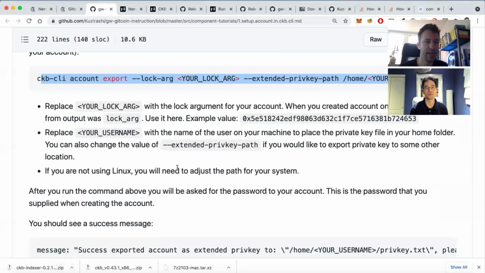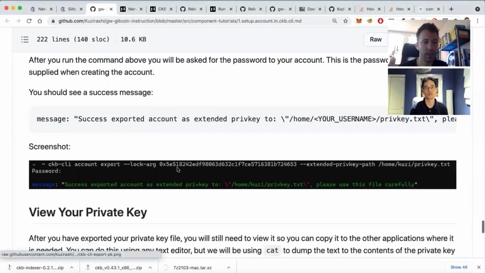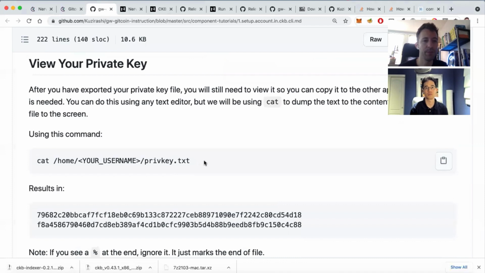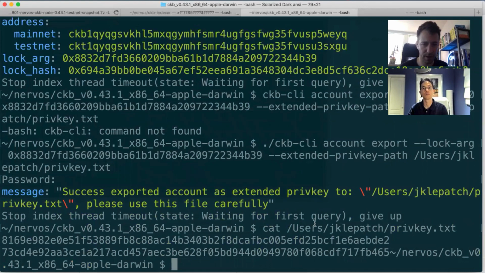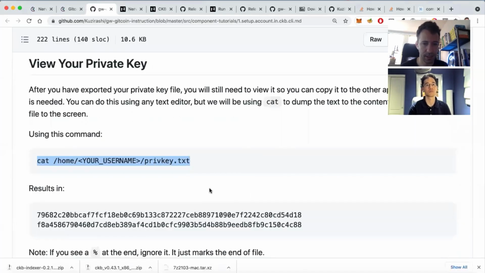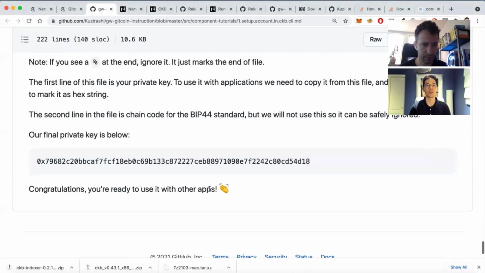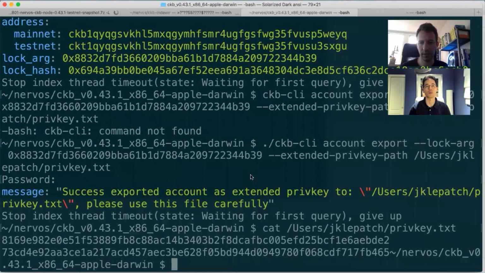Oh, okay. Next, I guess we view your private key. Let's check that everything worked fine. The cat command is just to view it. Okay, got it. We have our private key. Right, so let's grab that top line. What it's saying here is that you need that top line. That's your actual private key. And you probably want to put that into the same folder with your other information because we're going to need that again later.